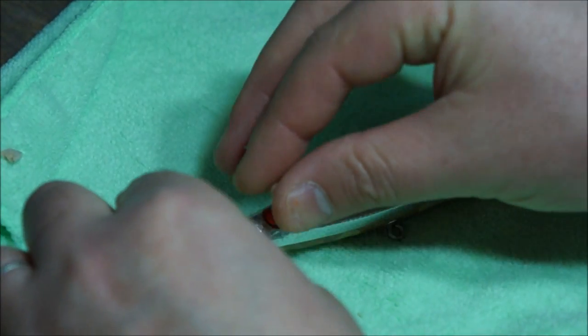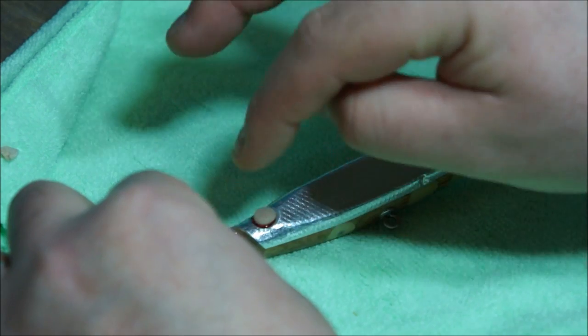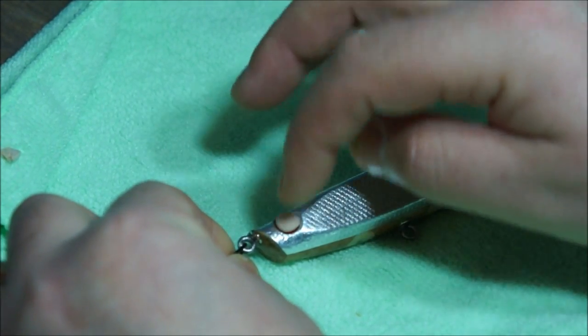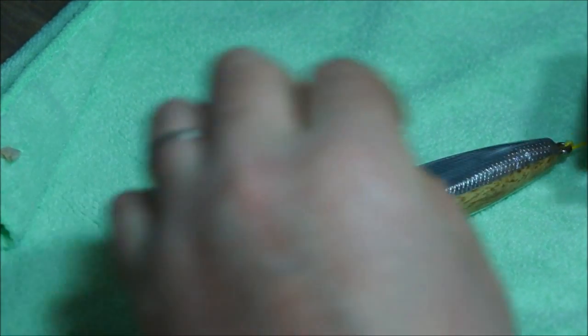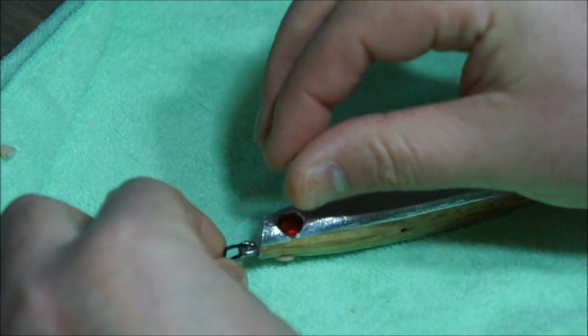Just to cover the eyes up before I spray, I've just got a little ball of polymer clay. There we go. Blue tack, something like that. Don't use anything oil based.